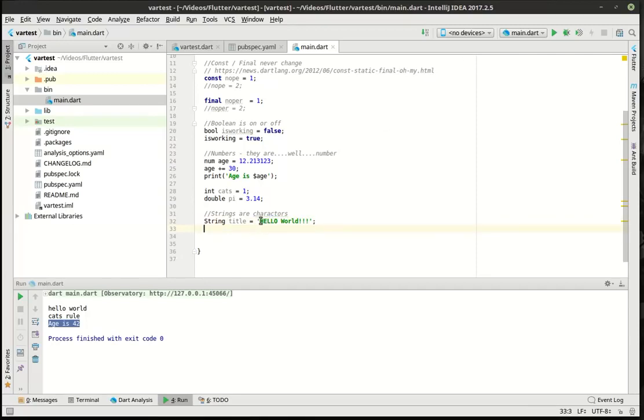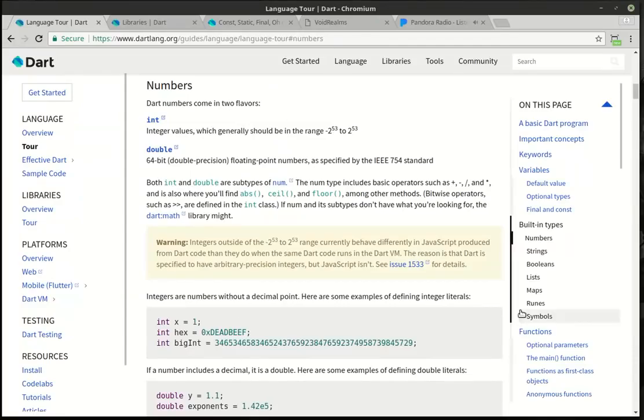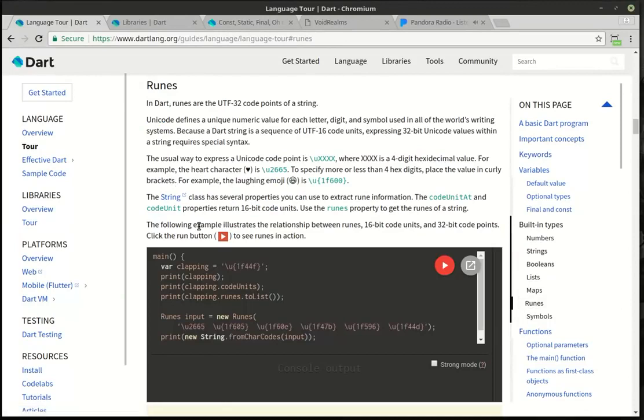Now, you should note that I think there's 255 different characters, we're on the internet, so somebody will correct me if I'm wrong. Not all of them are actually human readable. For example, the space is a character, a tab's a character, zero, not the number zero, but just nothing is a character, things like that. So a string is a sequence of characters. Now, if you want to work with Unicode, spoiler alert, you'll need to work with something called a rune, which we're not going to cover specifically in this tutorial. We may cover it in future tutorials if there's a huge public outcry for it.